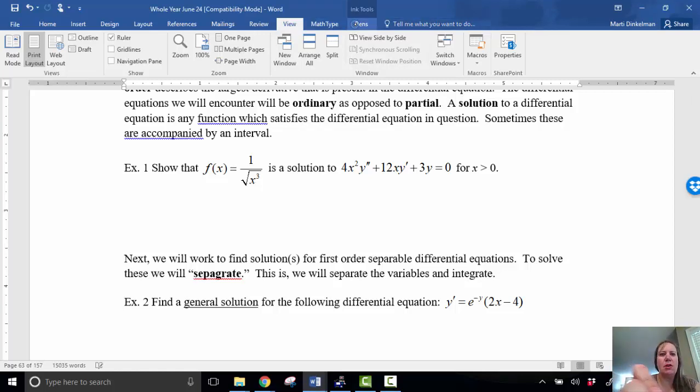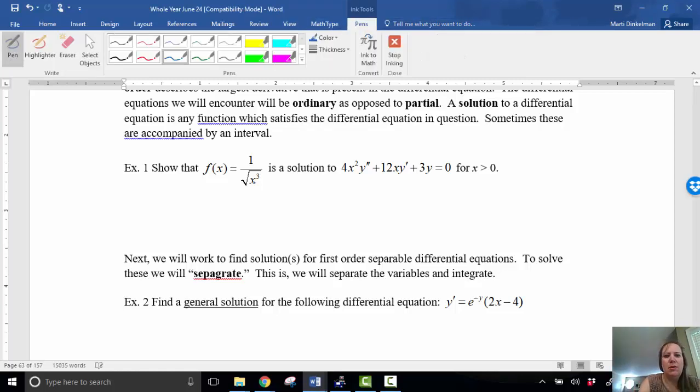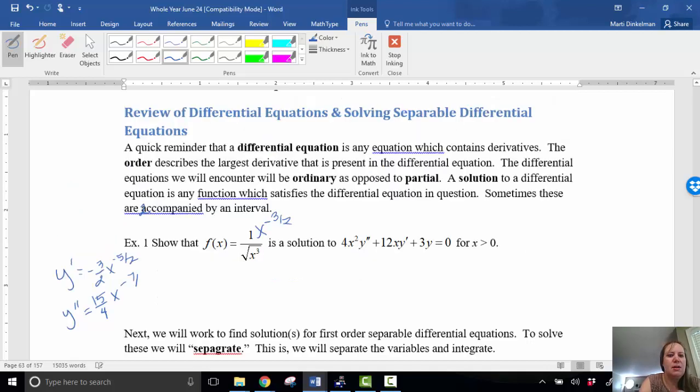So let's do a couple of those derivatives. I want to think of this as x to the negative 3 halves as I'm taking the derivative. I'm just going to write those off to the side. So y prime is going to be negative 3 halves x to the, subtract 1, so I'm going to subtract 2 halves, that's going to turn that to negative 5 halves. And then y double prime is the next one that we'll need. That's going to turn to positive 15 fourths x to the negative 7 halves. So let's see if that's going to fit our description here.